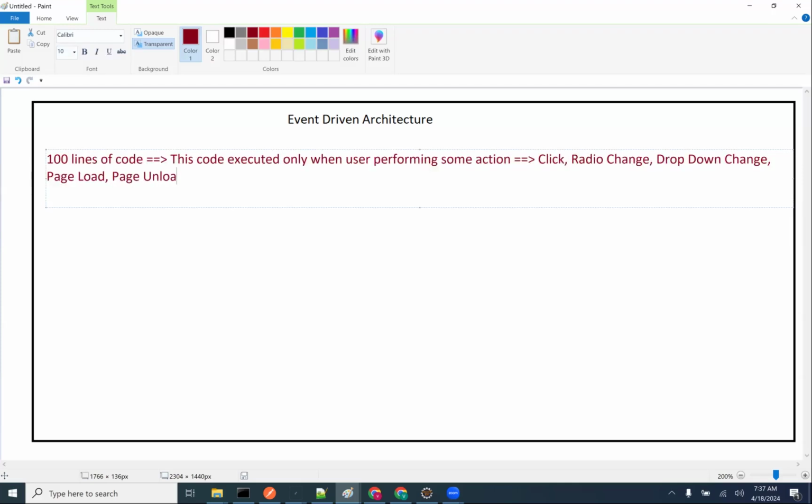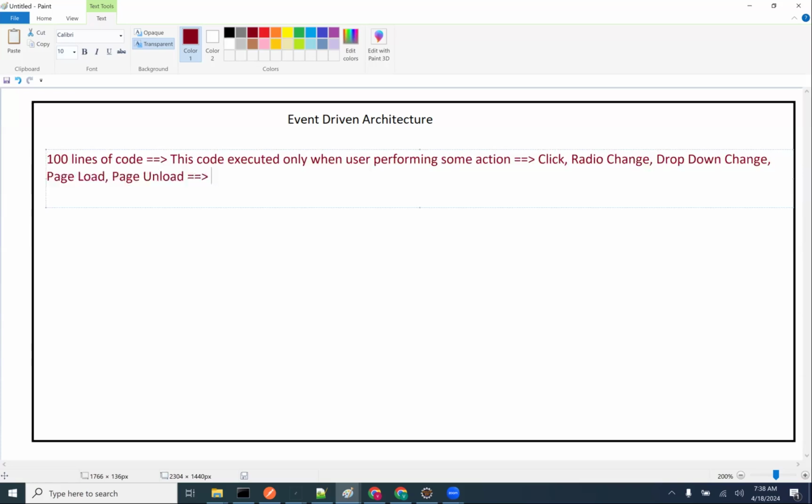Page unload. So a lot of these events, a lot of these actions. When a click happens, what code do I need to write? When a radio button is changed, what code do I need to write? When a drop down is changed, what code do I need to write? When a page is loaded, what code do I need to write?